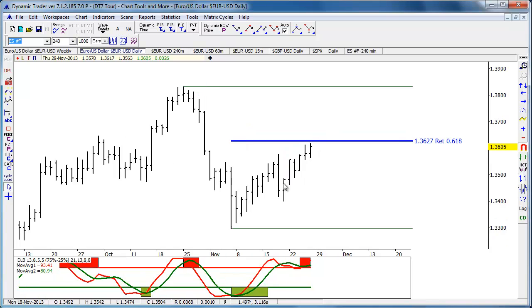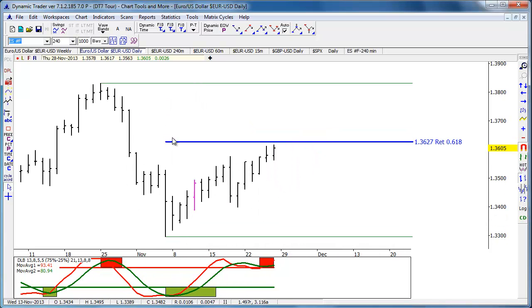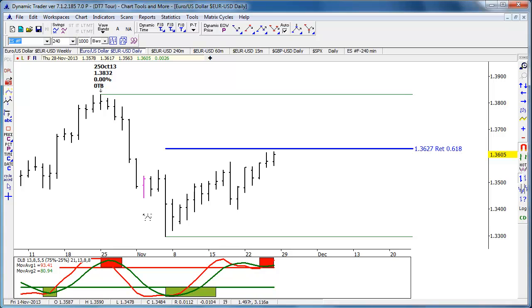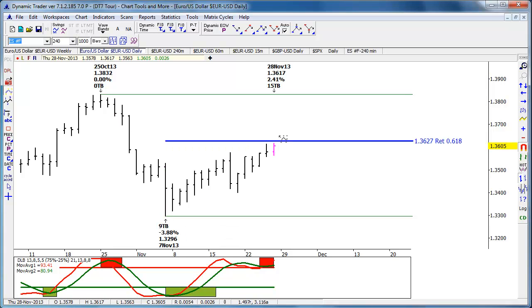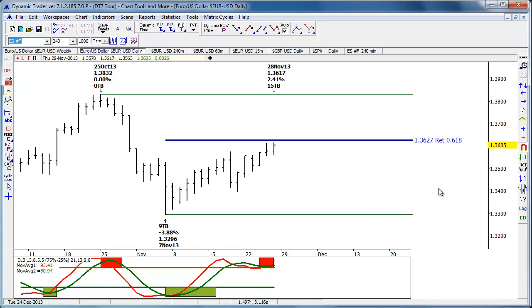We're going to focus in now on the data. And here, let me put these dates up here for you first. Focus in on the data. There we go. The intraday data from the October 25th high. In other words, about the last month's worth of intraday data to see how this breaks down and if we have multiple time frames of time and price resistance and momentum extreme to indicate that we're at or near a reversal in this market. So let's take a look at the 240-minute data.